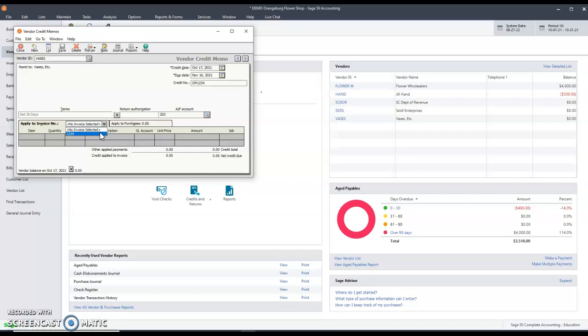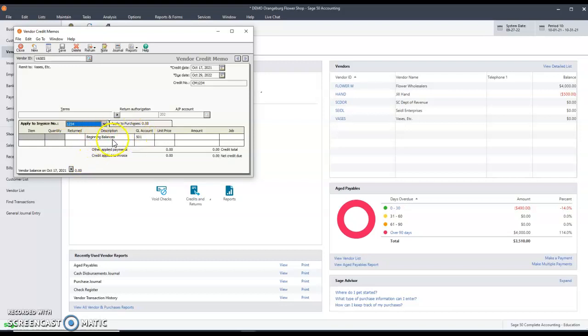If we had multiple invoices, then we have to check which invoice we are returning stuff on. Now, if this was an invoice that we had done in October and we were on the perpetual inventory system, it would show each inventory item, and then we could say which ones we are returning and how many of which ones we are returning.